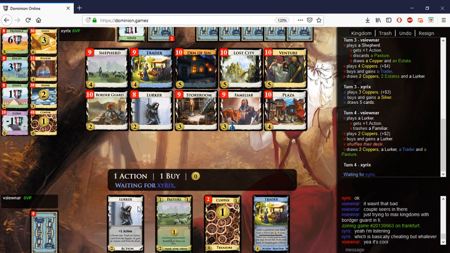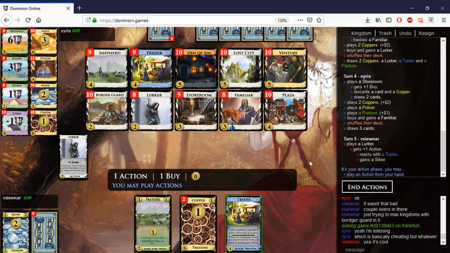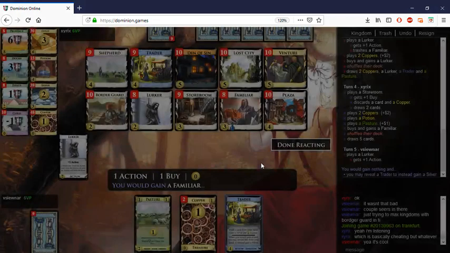Hey, Storm, that was a nice card. Nice memes. Okay, so I'll take this out. Wait, what? That is not what I wanted to do. Silly trader thinking that I wanted to exchange my familiar for a silver.